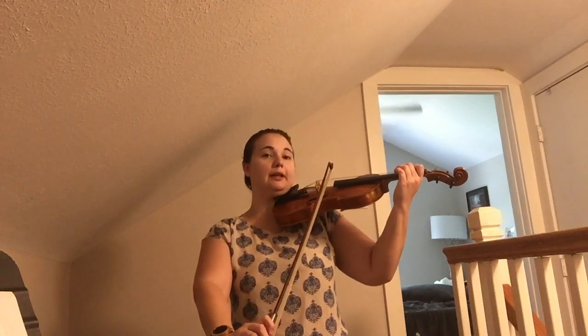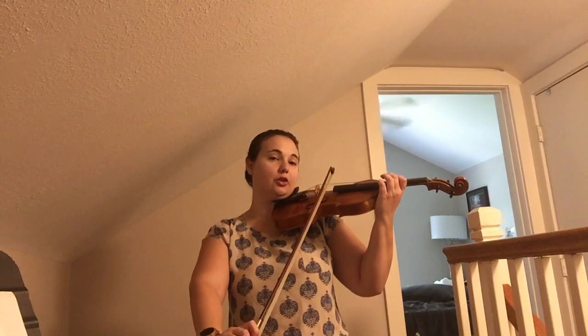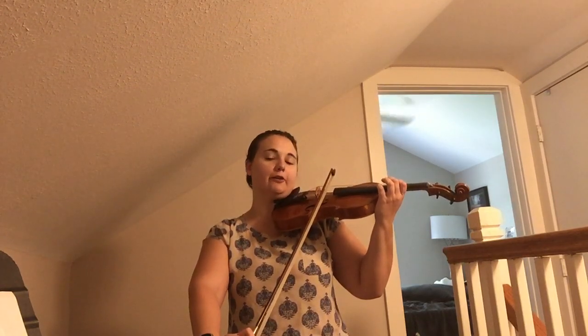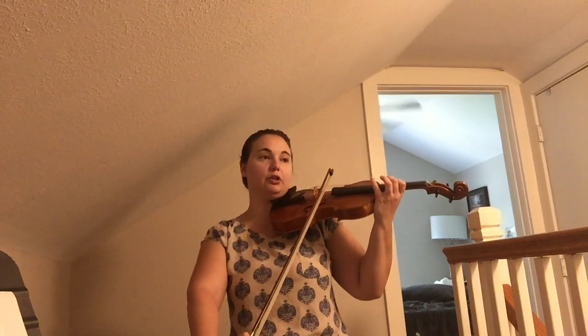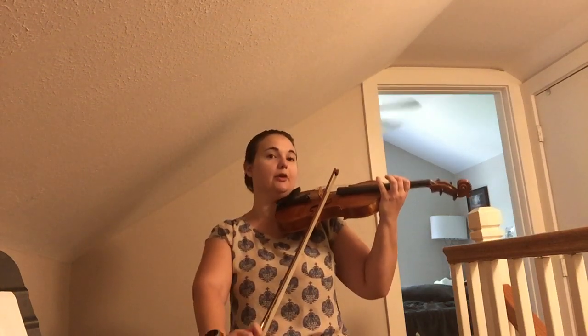And now after you play that C sharp, that first finger, you're going to gently move your hand up into third position. Make sure that your thumb is still across from your first finger. Make sure that your bow hold is still good. Your scroll is still up nice and high. Your first finger now is on your third finger tape in third position on the A string. We're going to keep going. Here we go.